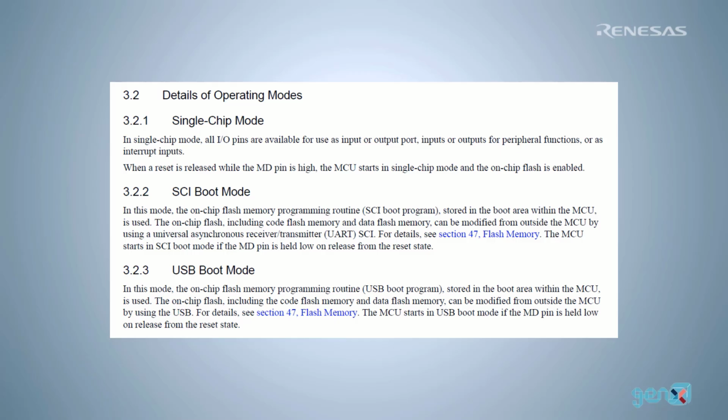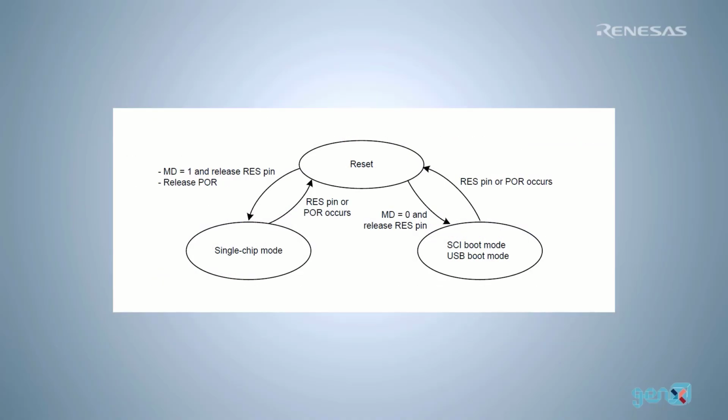The EK boards are configured to start in either single chip mode or boot mode. The single chip mode basically means the MCU will start and resume the program it contains. For the boot mode, the MCU starts, and instead of running the application, if there is one, it waits for specific commands that have been designed to execute in boot mode.